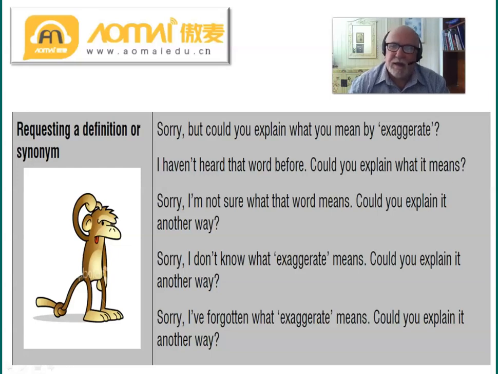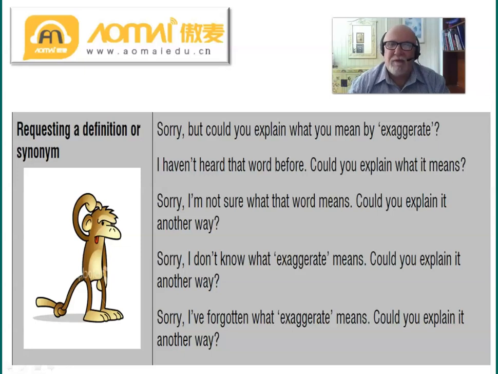Could you explain it in another way? The examiner will explain it in a different way because he, or she, wants to give you the best chance at succeeding at this exam. Sorry, I don't know what canoodling means. Could you explain it another way?